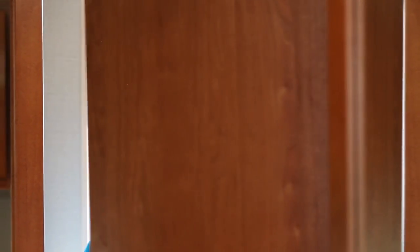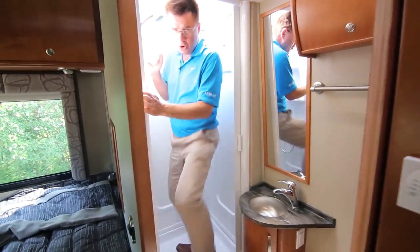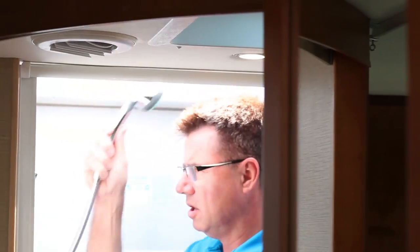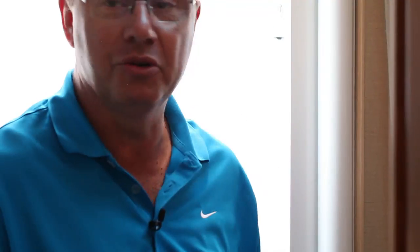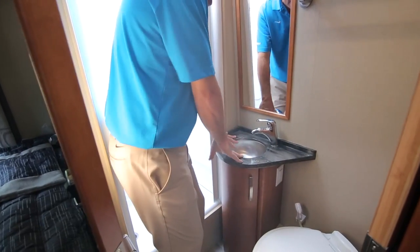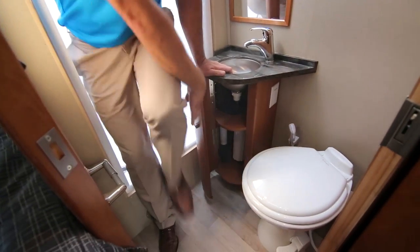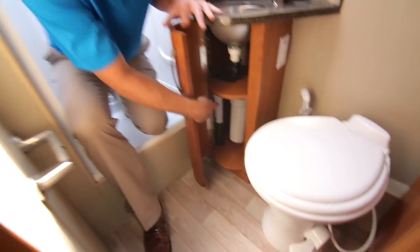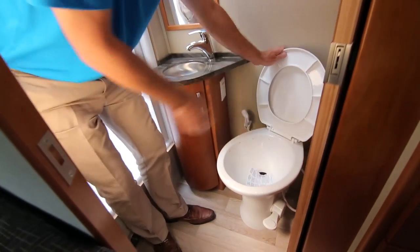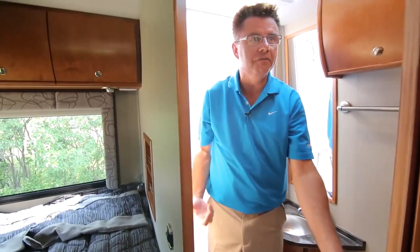We're going to start in the bathroom on the Unity Corner Bed. Most small RV manufacturers don't like to talk about their bathroom — we're going to talk about it. First, we've got a curved sliding door. Look at this stand-up shower — beautiful dry bath. Three-piece bath, stand-up shower, big skylight. What a great bathroom. Medicine cabinet, our own private bathroom sink, more storage underneath, and a full water filtration system — that's new for 2014. It filters all the water. And of course a china toilet.